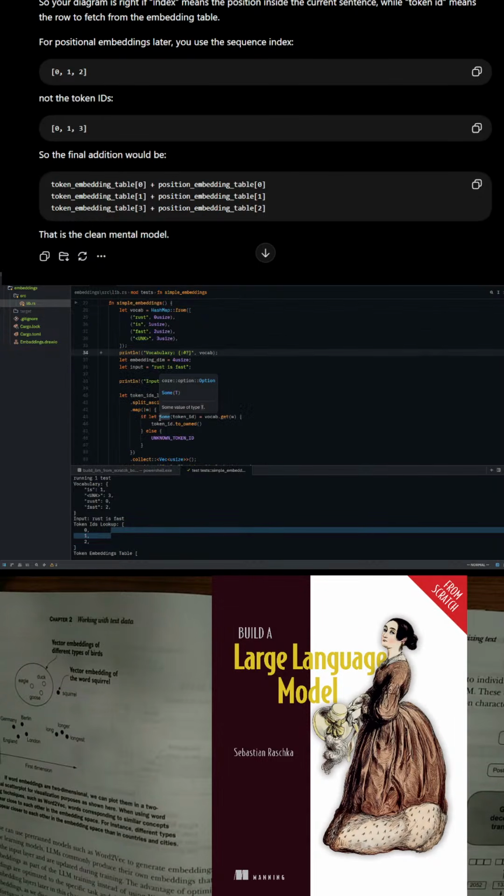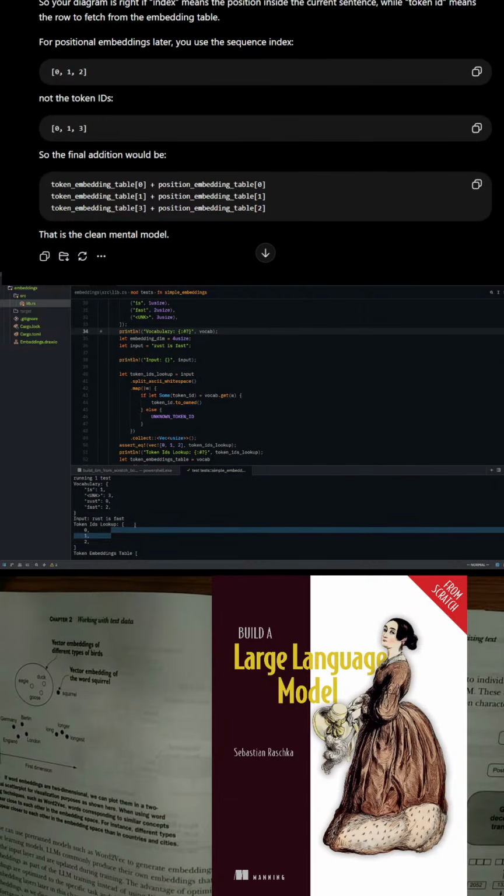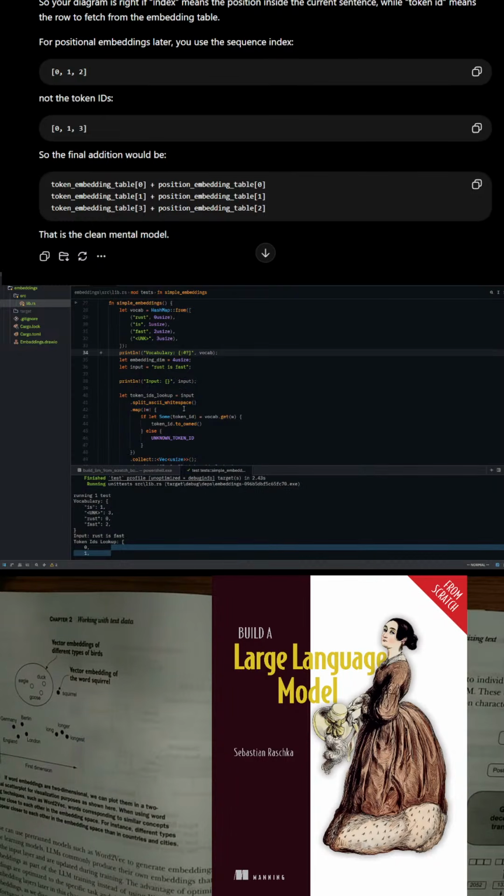Yeah, parang weird. Hindi na-preserve yung order niya. So token IDs lookup 0, 1, 2. Sa bagay, base pala siya dito sa ano niya.